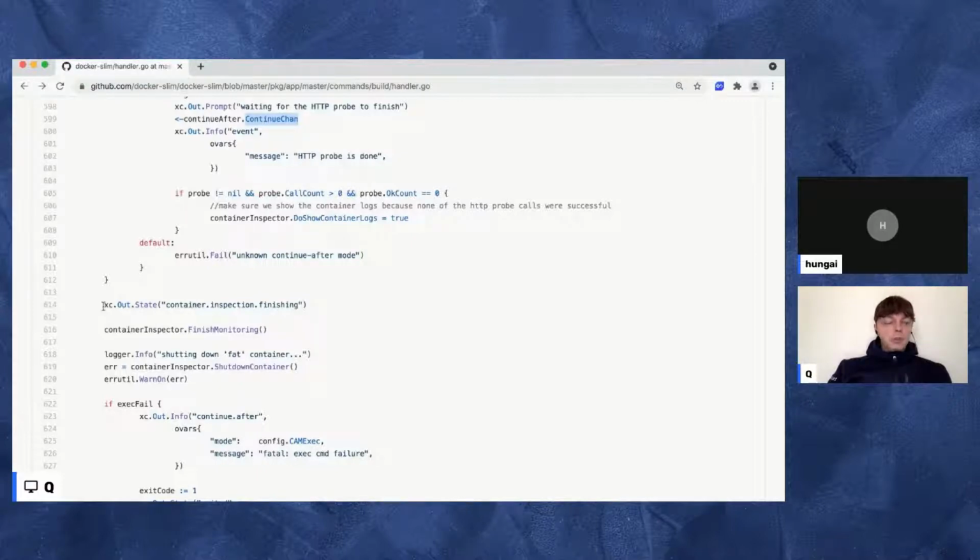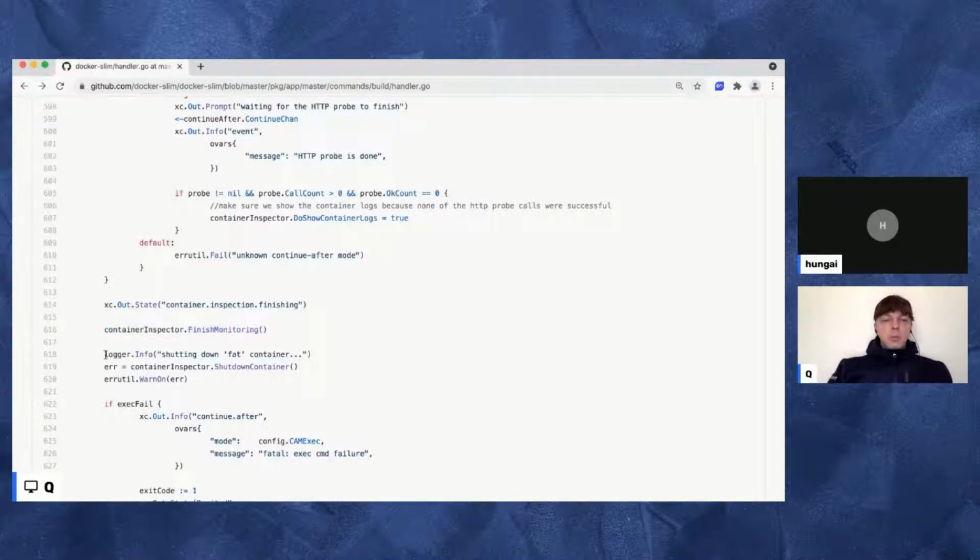When you point to a container image that has exposed ports, the build command will default to the HTTP probe continue after mode, and then it'll run its probes, and then we'll end up here by default.